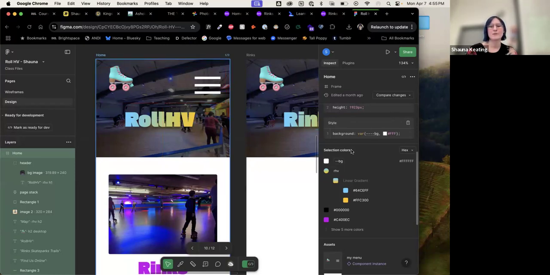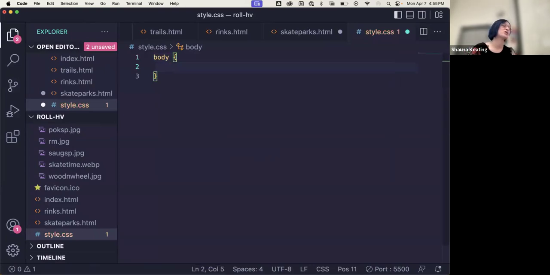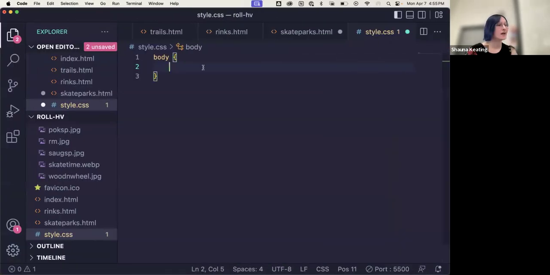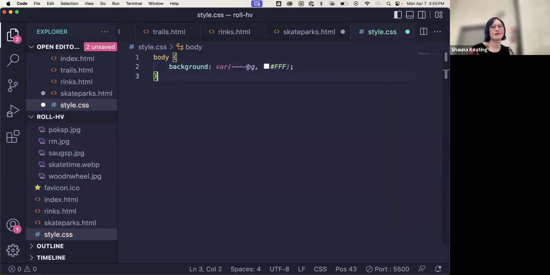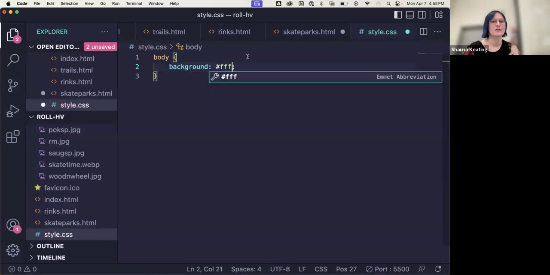This is just my background color for the whole page. So I'm going to target body, which is just an HTML element selector for the whole page, because my whole page in the back is white. Easy enough. And from there, I can finally have the super gratifying moment of pasting what Figma gave me. You'll notice Figma is trying to encourage me to use CSS variables. It actually encouraged having a variable called BG. Let's say you're allergic to variables. I can just take the hashtag FFF from it.